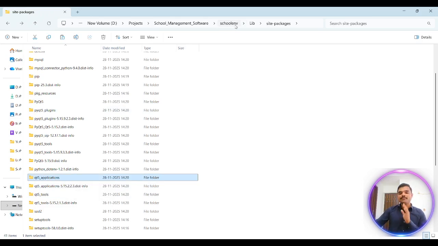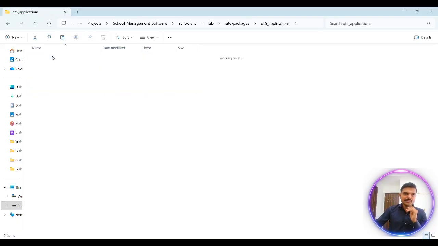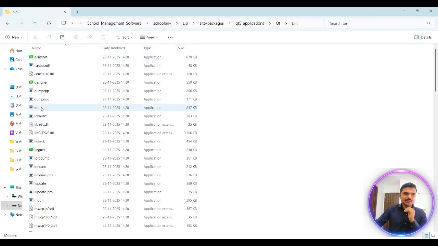Since I created this virtual environment, I have to go through it. If you don't create a virtual environment and install directly, then you will find these in your C drive. So PyQt5 applications, and Qt. After that, bin.